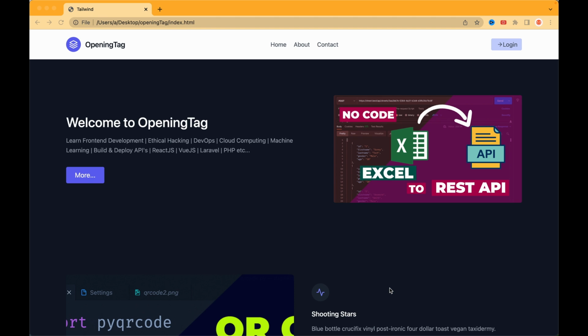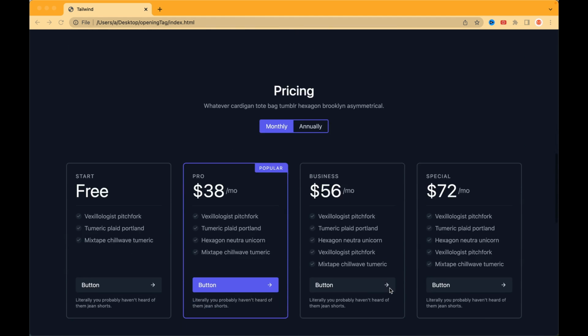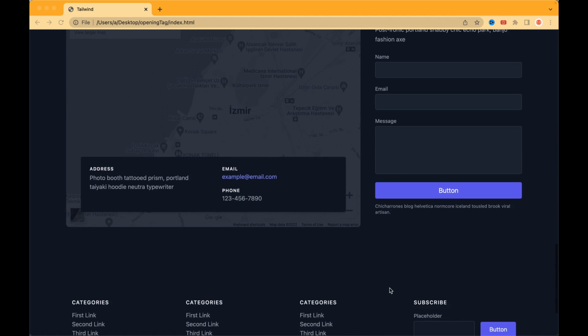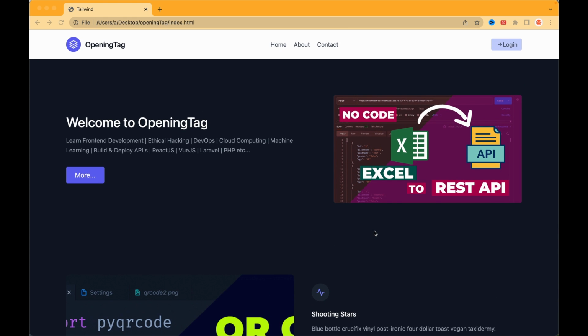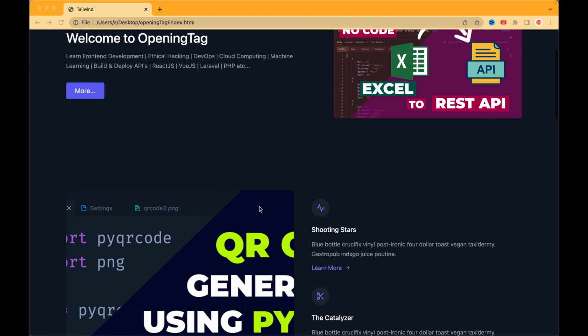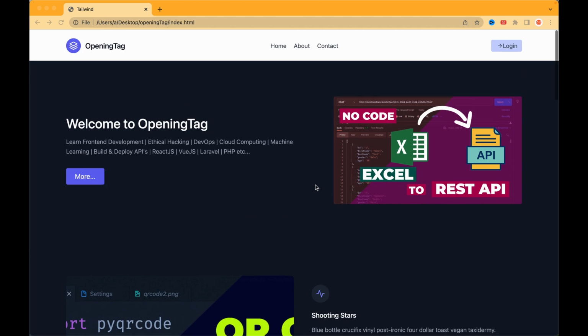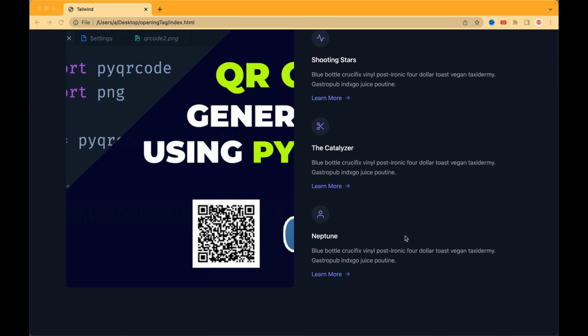Hey guys, welcome back. So in today's video, we are going to build something like this landing page, and we are going to use pre-built Tailwind CSS blocks. So we are not going to write any code. We are going to just use blocks that have been built already for free for us. Then we are going to just bring them in and build this beautiful landing page that you are seeing over here.